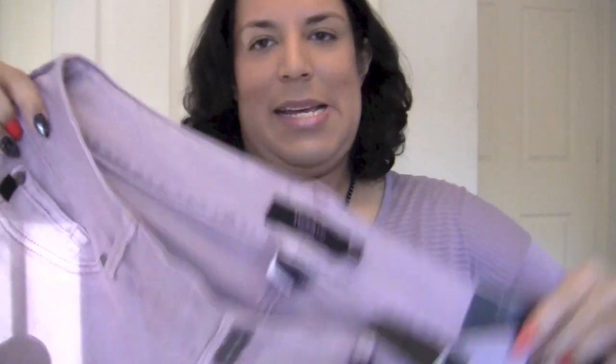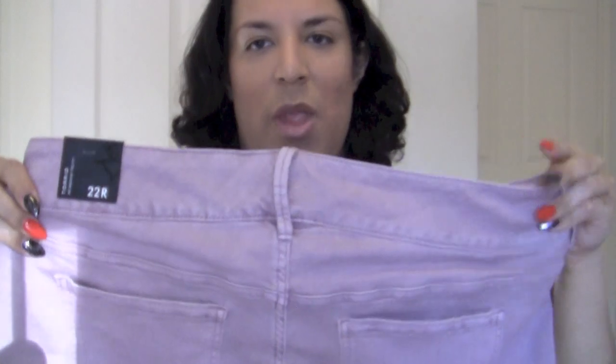I'm throwing it all on the bed just like last video. I got a bunch of pants and jeggings — so excited. It's a size 22, $58.50. Lavender — matches my shirt! These are jeggings. Really, really nice, really comfortable. Makes my butt look amazing, my thighs look really small, and it's really comfortable around my waist. Just a beautiful lavender color. You can wear this in the spring too. Lavender is rocking my world lately.